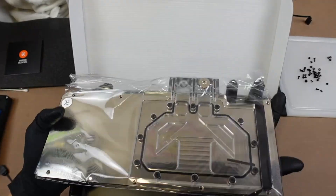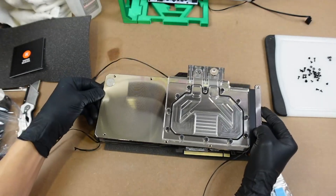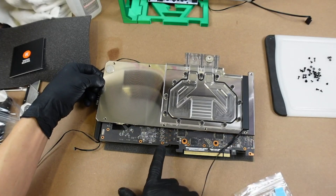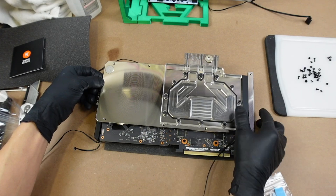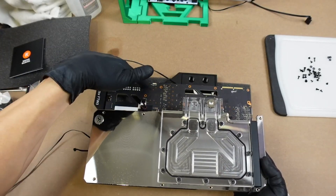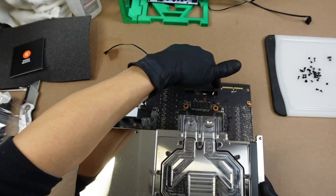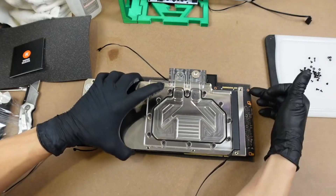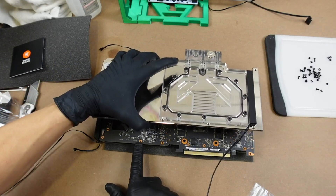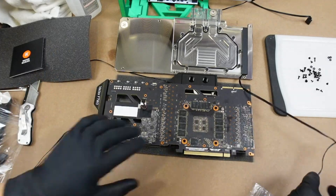This is the active backplate — now opened up. What I like to do is line it up to figure out which holes need to be filled with screws underneath this plate, because some of them go through into the front plate and sandwich the PCB. I'm looking at these two screws here — I don't need to put anything into that one, I need to put a screw in here. I think I do have to screw those in. I don't do this one, or this one, then I have one here and one here, and that's it.